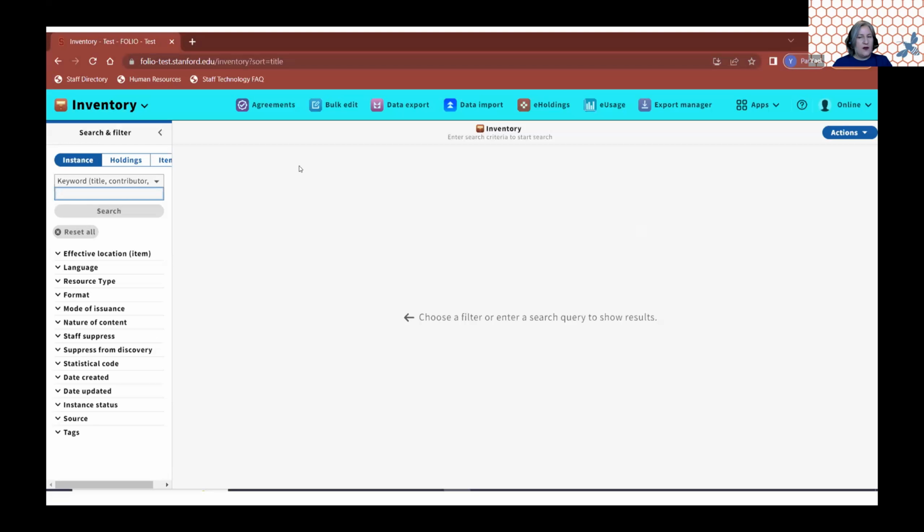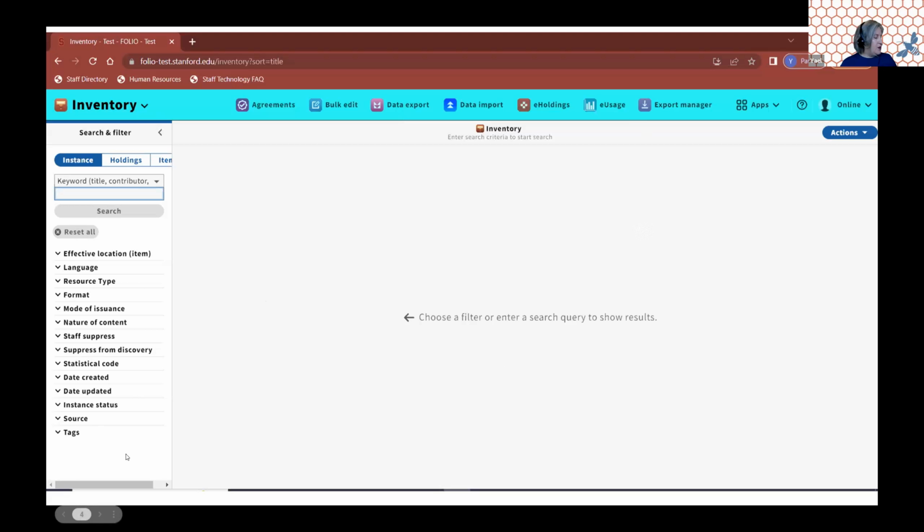So a lot of the apps will have 2, sometimes 3 panes that open, one right next to each other as you click on them. So we'll see that as we move forward. Now here in the pane is where you will do the initial work. Let's say in this case, it would be searching, where we put a search term here. If you were in the check-in app or checkout app, it might be putting in a barcode, but this is where you would do the actual work for this particular pane, because this, as you can see, is still waiting for you to do something else.